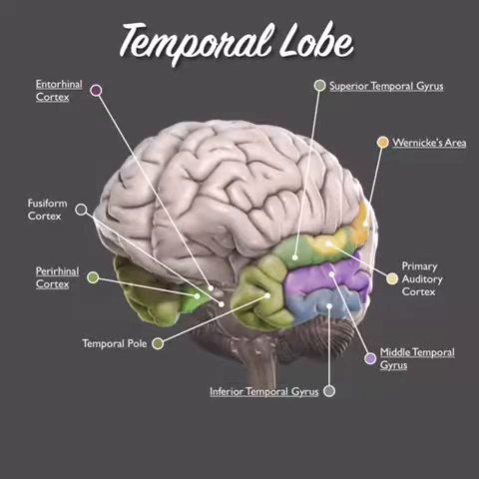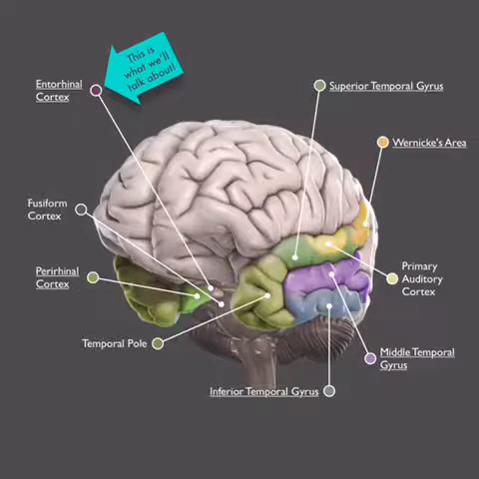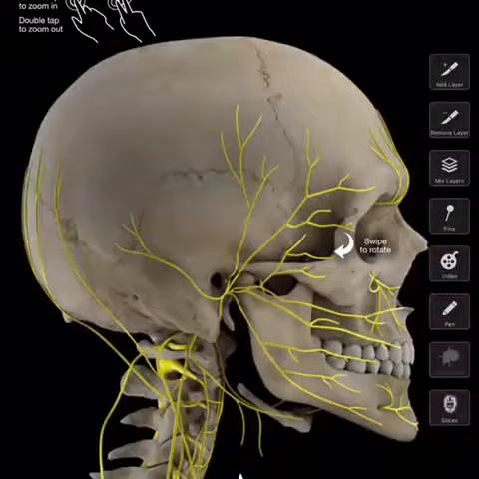So the temporal lobes are located inferior to the frontal lobes and the parietal lobes, and it's pretty much centered between the two lobes. It contains several significant substructures, some of which we'll be exploring more in depth, but some of these include the amygdala, the primary auditory cortex, the superior temporal gyrus, Wernicke's area, the middle temporal gyrus, inferior temporal gyrus, and fusiform gyrus.